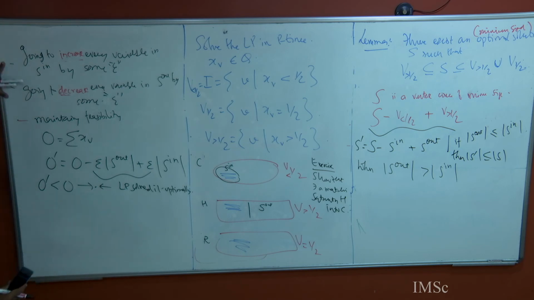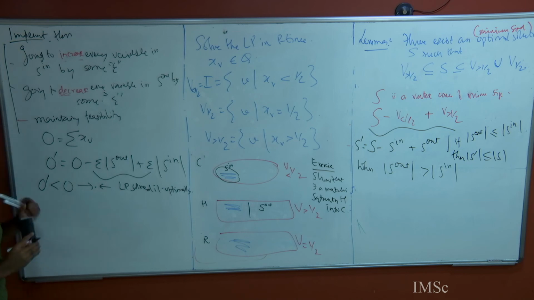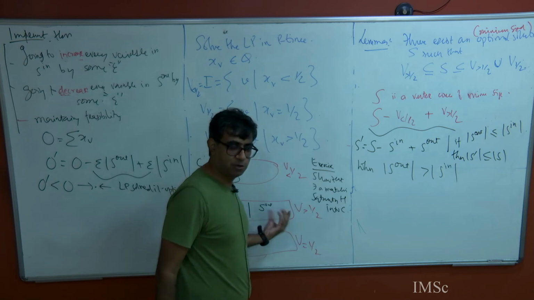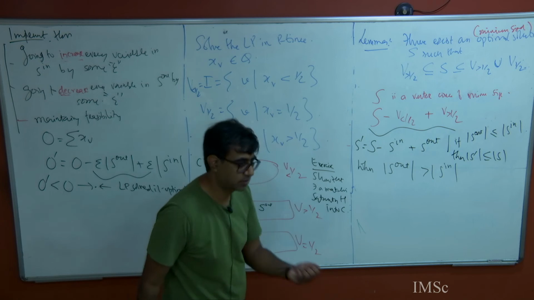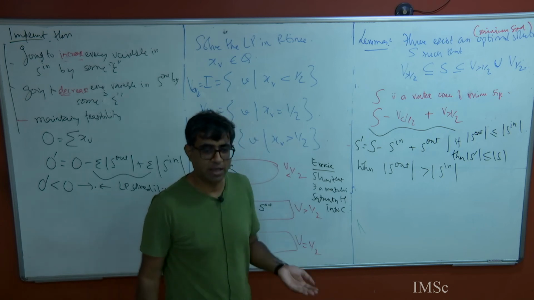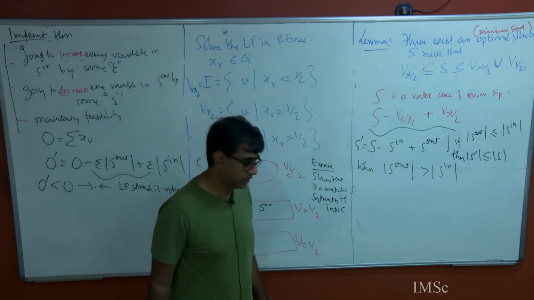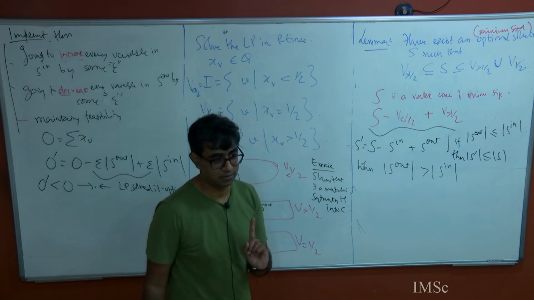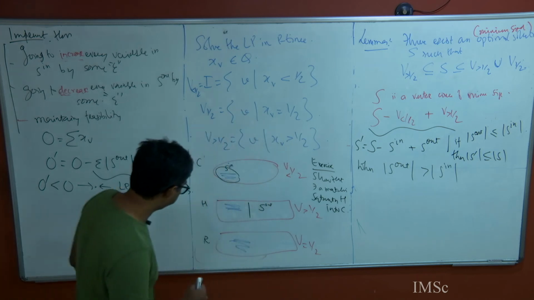So if we are able to implement this, then we are happy. What is that? We said, look, if this is the case, then we will be able to find a small epsilon such that every variable in S out, I will decrease, and every variable in S in, I will increase it, and that is it. Now, my question is, can you do this without changing feasibility? Okay, so let us try to understand why we should be able to do it.